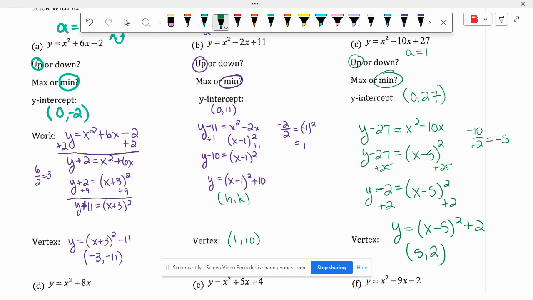Once you get number 3 done, try number 4. So when we square this, that's what that magic 1 comes from. It's negative 11 plus 1, negative 10. So 1 minus 10 equals (x minus 1) squared. Minus 9 on the other side. So how do I get rid of that minus 10? Also, y equals (x minus 1) squared plus 10.